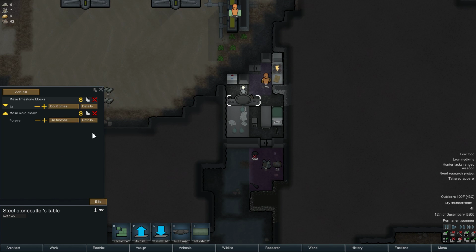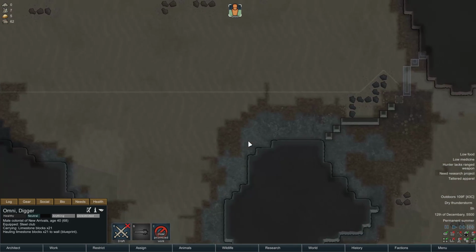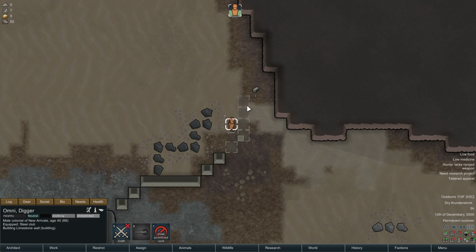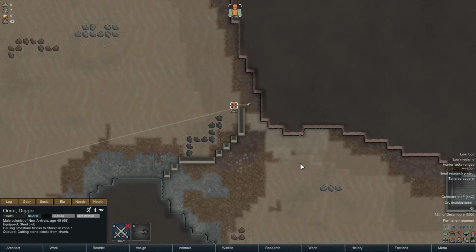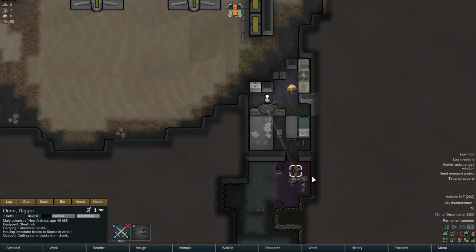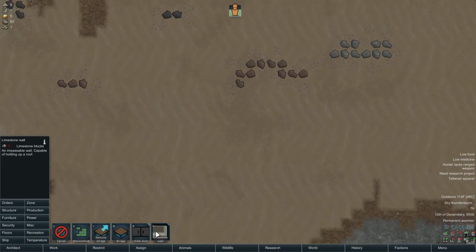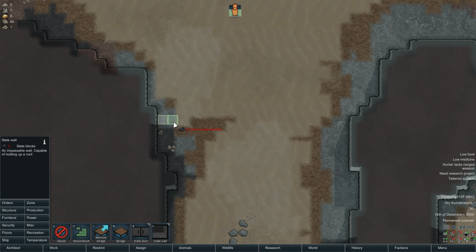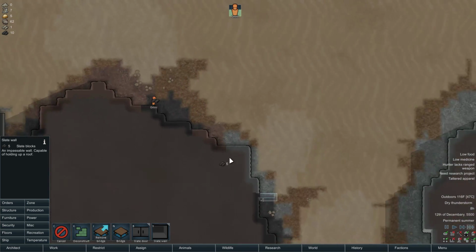Make slate blocks do forever. Alright, so whatever limestone I'm laying down, I obviously have a limited amount of. So this block and this block won't be limestone. Alright, now we're going to cut some slate chunks, which will allow us to... Oops, even lower. Allow us to protect ourselves.